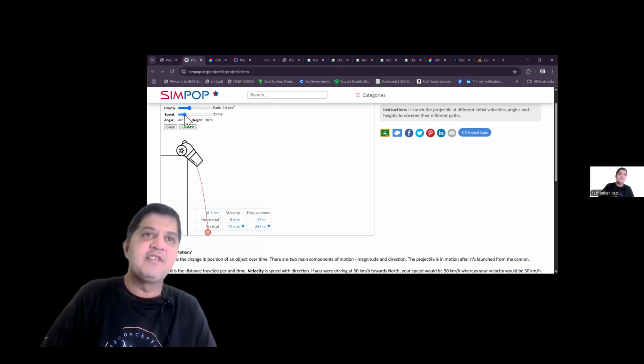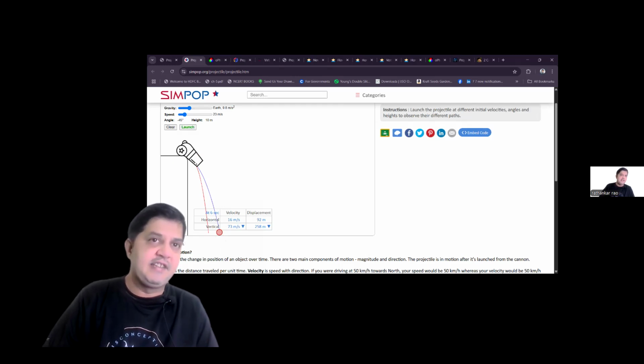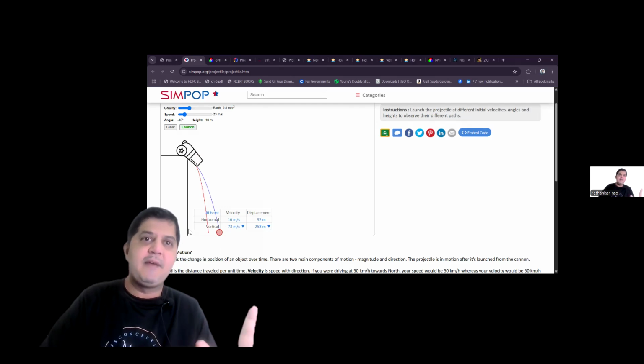Now I will increase this. I'll make it 23 meters per second and launch it once again. Now I get this value. The displacement here is 92, and this was here at 0. So I get this horizontal distance, 92 minus 0. I already know the height over here, so if I divide this by this, I get the slope. I get some average value of slope. It's not the exact value, it's some average value.